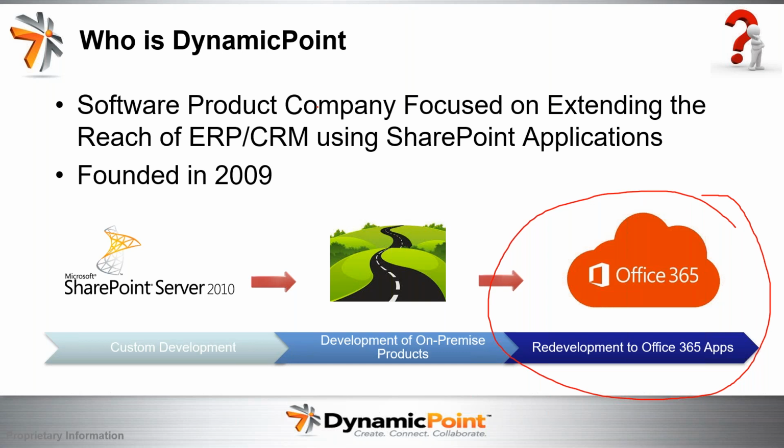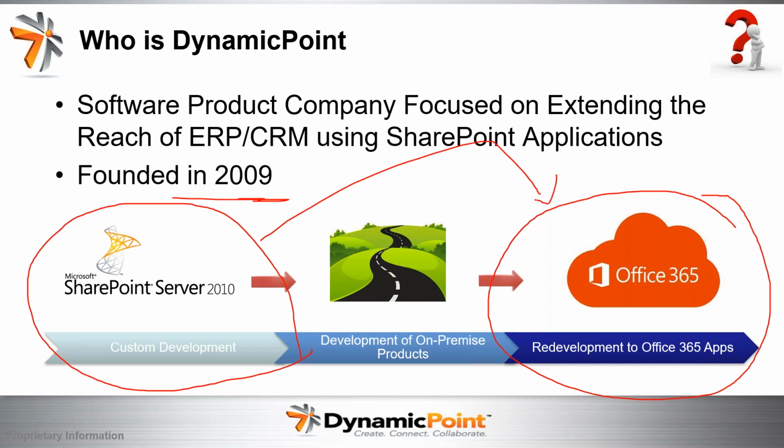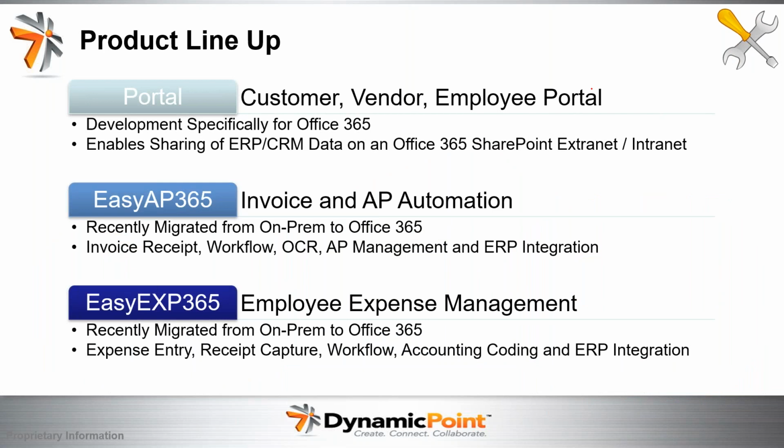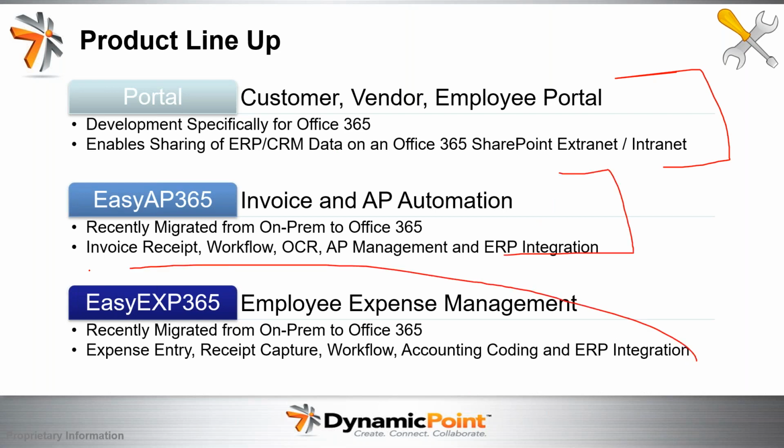We've been around, believe it or not, before Office 365. We were founded back in 2009. So we used to create products on SharePoint server. And then about 6 or 7 years ago now, we began migrating all of our products to the Office 365 framework. So that's a little bit of history on us. As far as our product lineup, we have an employee, customer, and vendor portal application. It basically allows sharing of data on a SharePoint extranet or intranet. We have an AP automation product, and then we have an employee expense.